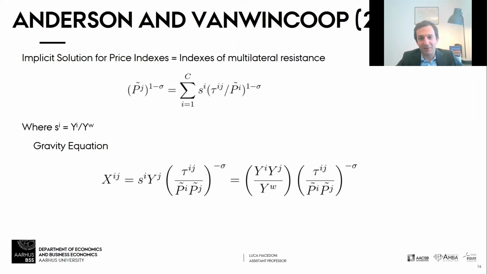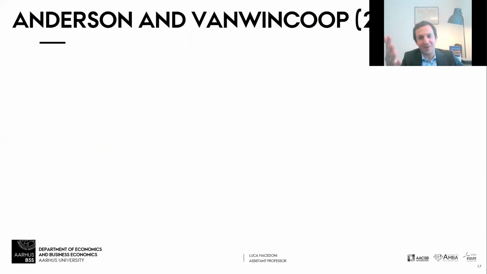So why does this matter? Why are we doing this? Well, we're doing that for the following reason. I remember we came from the study of the border effects. We saw that if we have a simple gravity equation, if we put in a border effect, we find huge border effects for the small country and small border effects for the large country.